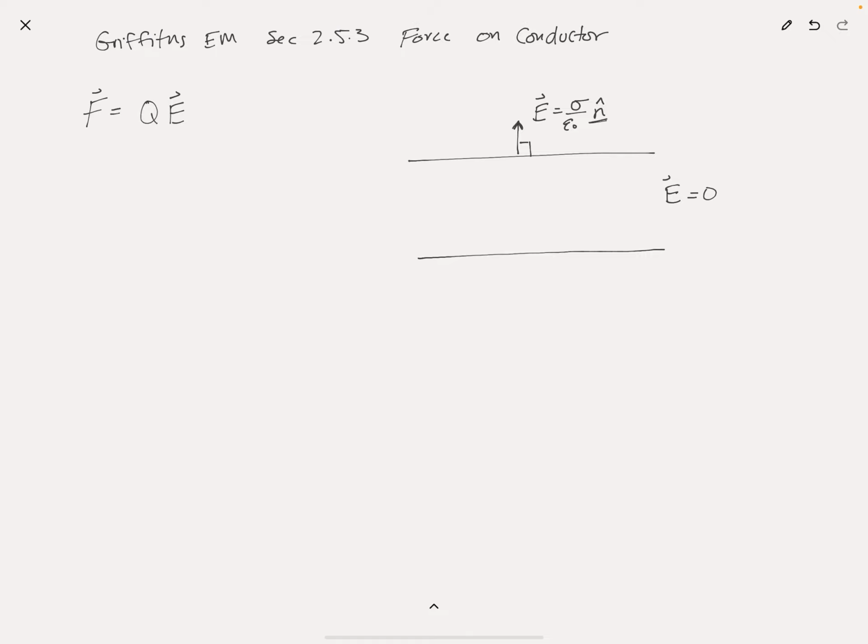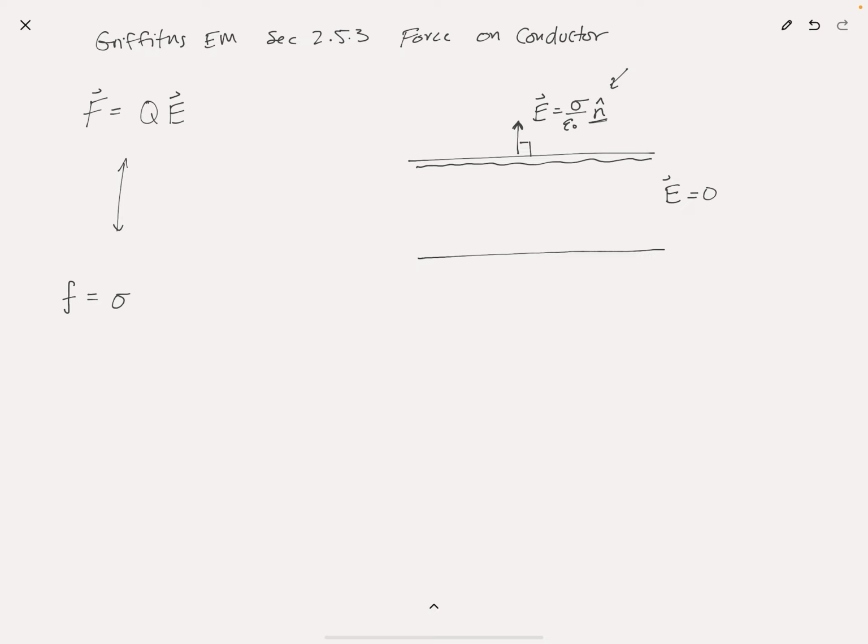Okay, so there are some charges that may or may not accumulate on the surface, and that will determine what that electric field looks like. So now what about the force? What force does this conductor feel? All right, we have a force. Instead of talking directly about a total force, we'll say a force per unit area, little f, that is going to be equal to our charge density, sigma. Right, I'm making this parallel between this expression up here.